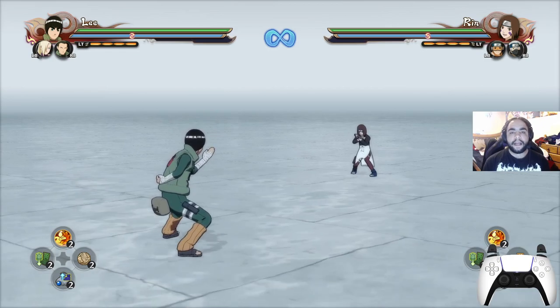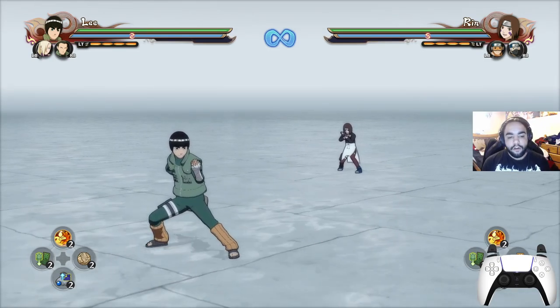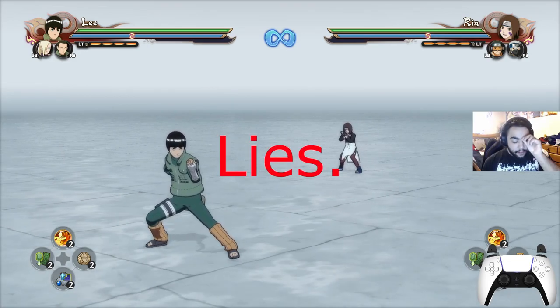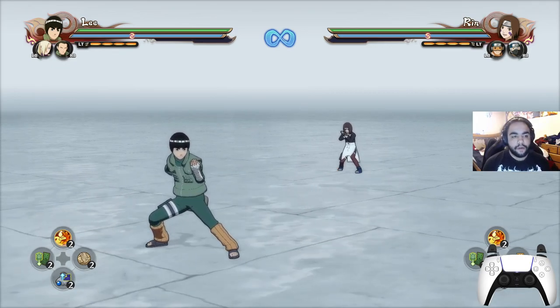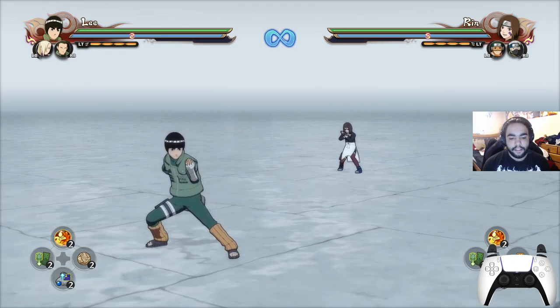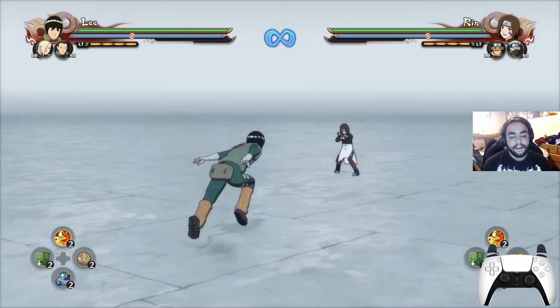Today is going to be a character guide for Rock Lee, the Shippuden Rock Lee, that is. I think this will be a very short guide because he's a very short and simple character in terms of how in-depth he is. He can be used on a good competitive level. However, there isn't a lot to him, as he's basically a taijutsu-based character, so you mainly find yourself doing taijutsu-based things.